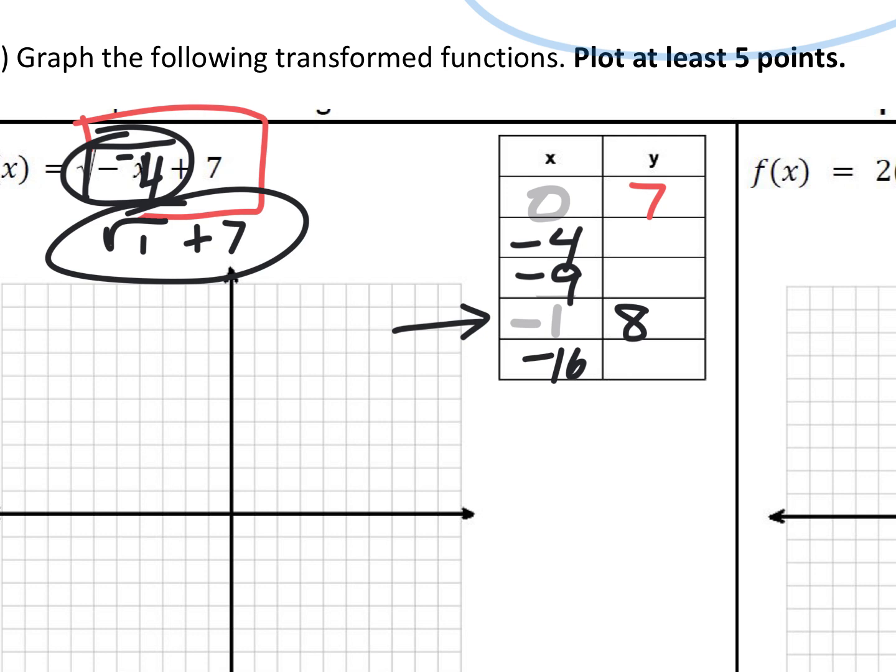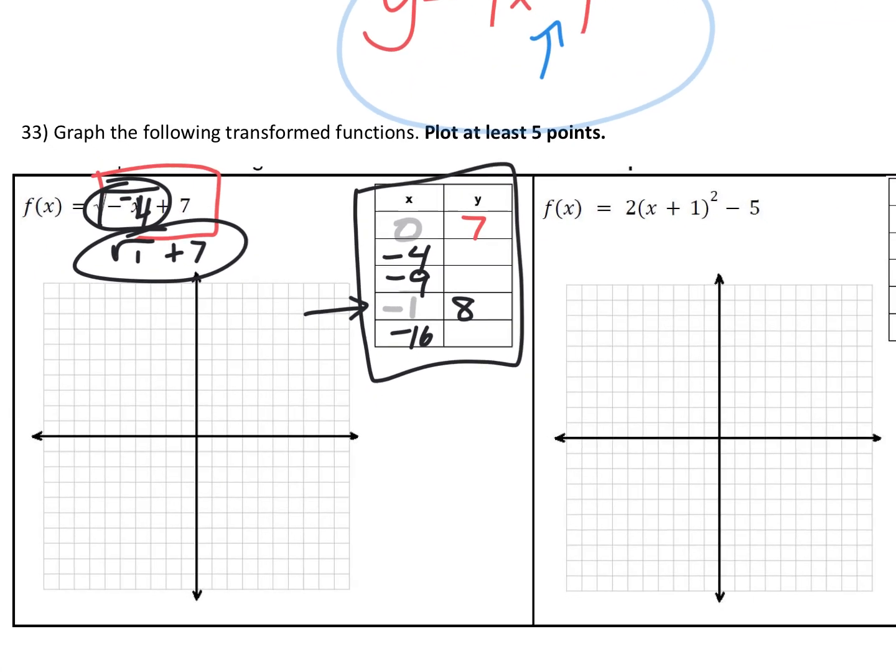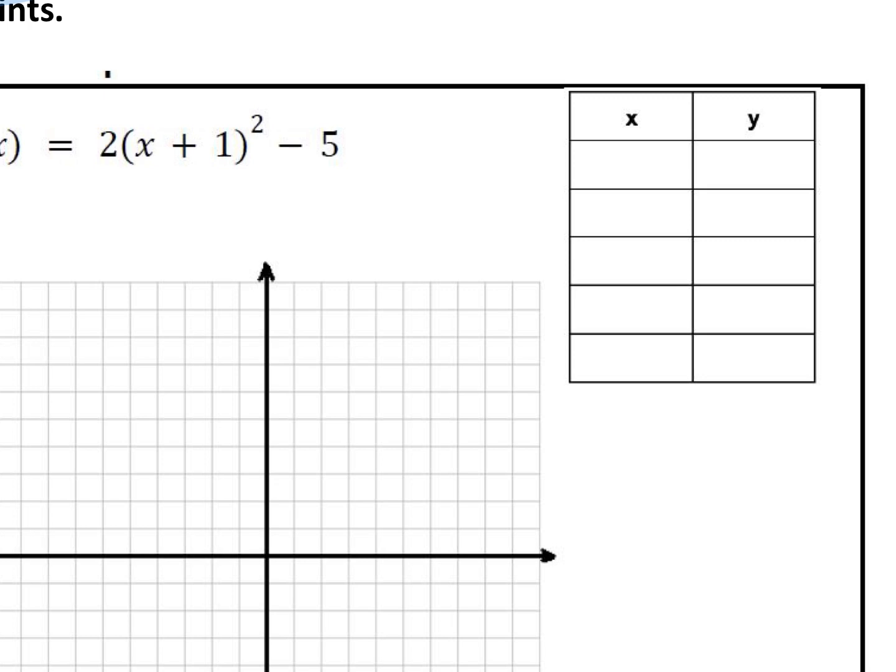So maybe on this one, you didn't even have to have that last point, but there are some points I would put in on that one. On this one, much nicer numbers, because you don't have to worry about taking square roots. So you can pick anything you want. I always suggest you get it close to 0 on the inside. So if I put in -1, that's the perfect point. If I put in 0, that's still going to work pretty good. If I put in -2, that makes it work pretty good. Maybe even +1, +2.